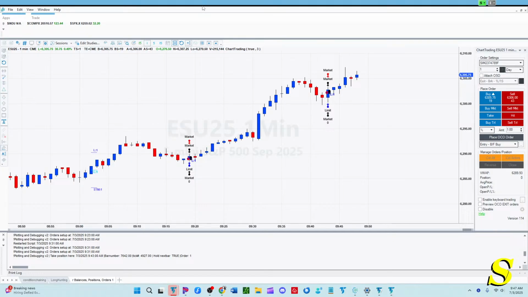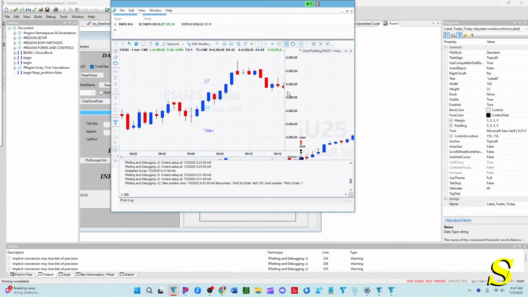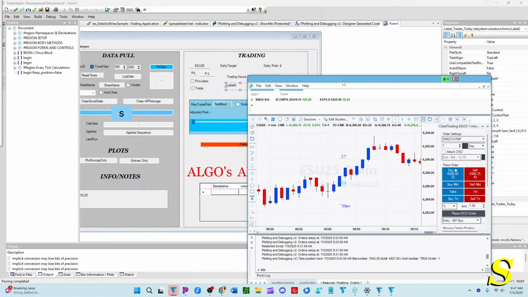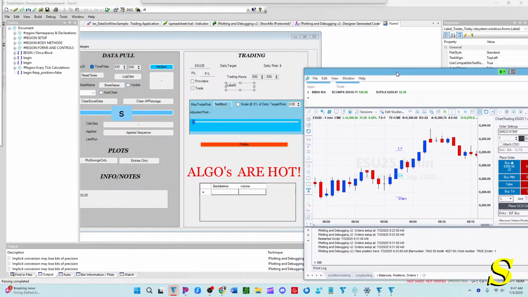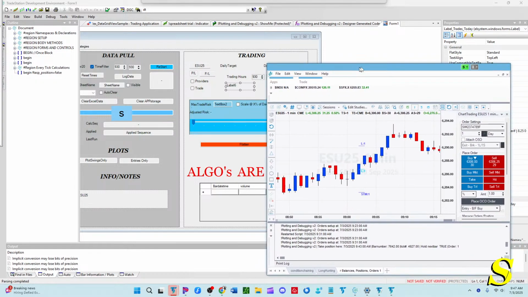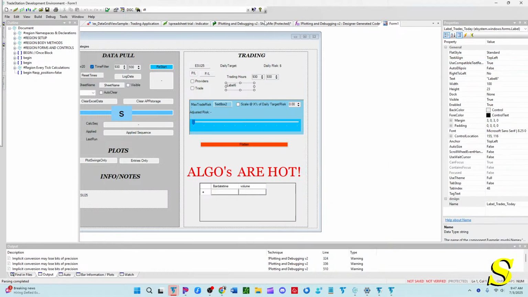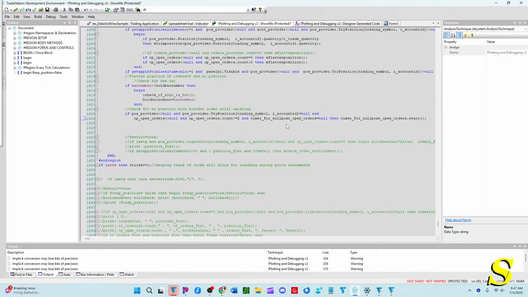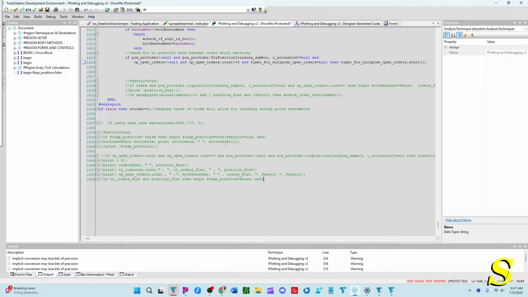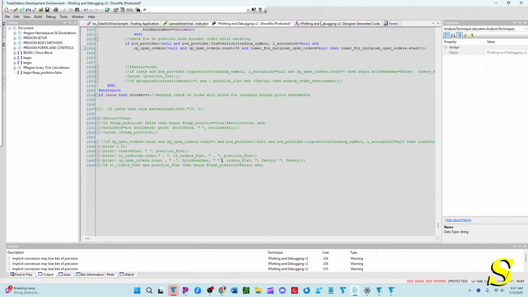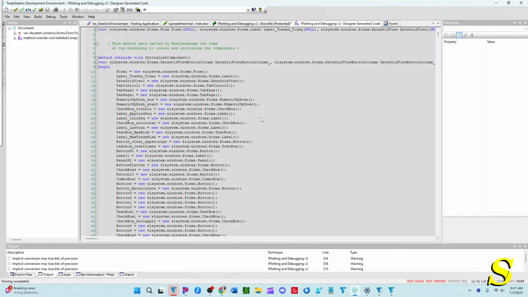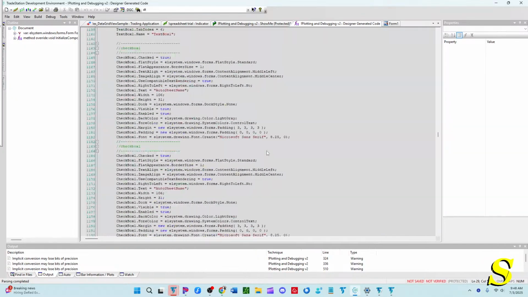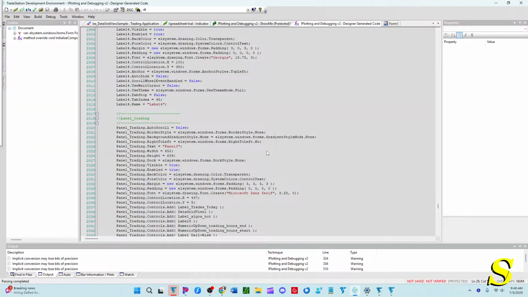And again, this is a strategy that I've been building and developing for the last month or so. This is the first time where I've really started expanding on the program that I'm working on instead of scrapping it and going to a new program. So up until this point, this program now is about 1,600 lines long, which, like I said, doesn't even include the designer generated code, which is another 2,000 lines long.